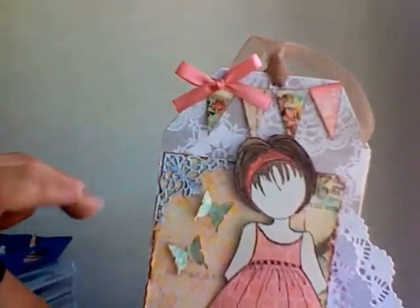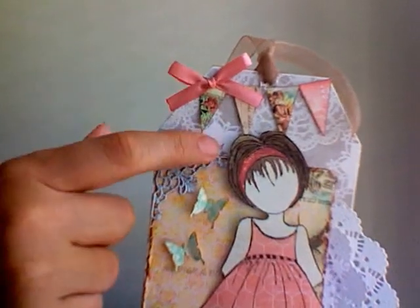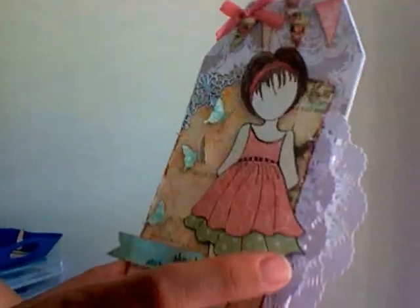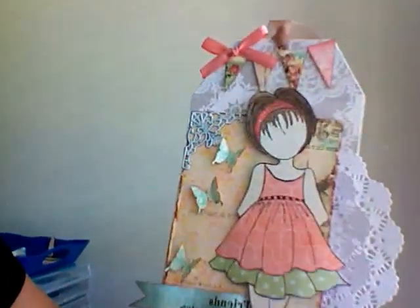The second one is using the Divine collection. So this is the second tag, also with a bit of organza ribbon. I made the little banner here from cutting out from the paper. The paper is the same on the back that I layered on the front, and I painted all the tags. I put chipboard in the middle and then painted all the sides with Tim Holtz acrylic paint, the paint dauber.